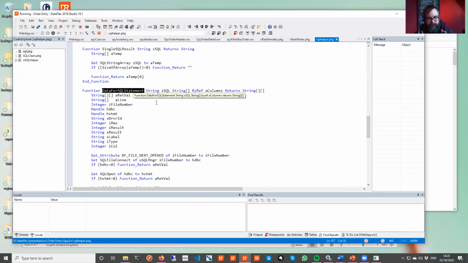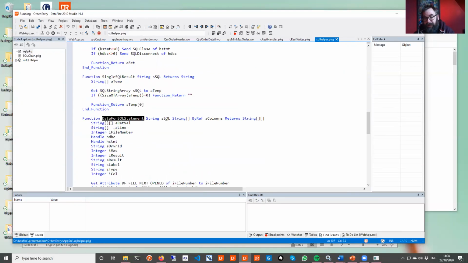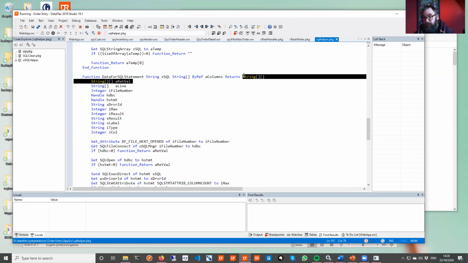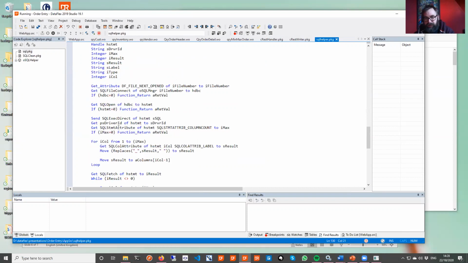And then this, which is the work beast, data for SQL statements. You pass it SQL and it returns a 2D string array and a list of columns. You get your list of columns using the SQL statement attribute, and you say, give me SQL column attribute label.